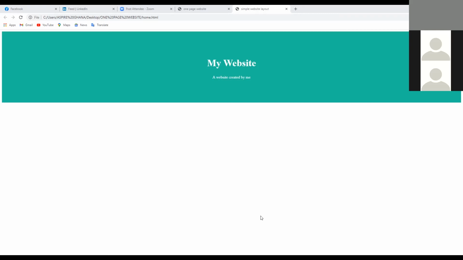So this is where we will add our nav bar, and then let's try and keep our code very neat. All right, so this is our nav bar, and then let's show where our nav bar ends. So this is the end of our nav bar. We also go into our style, and then copy the codes from there.